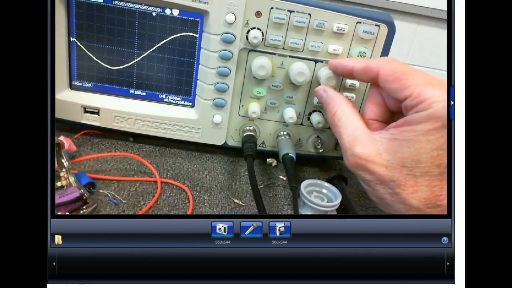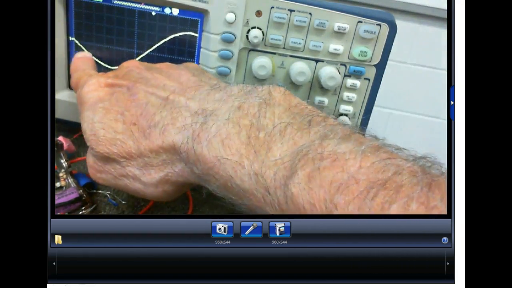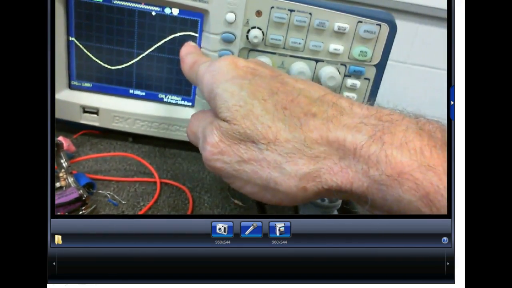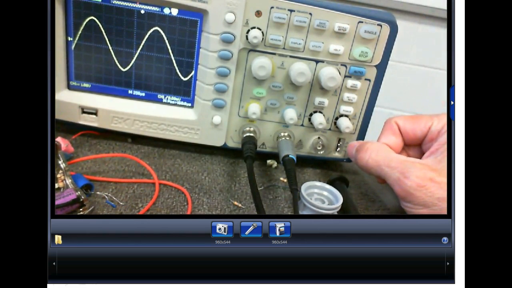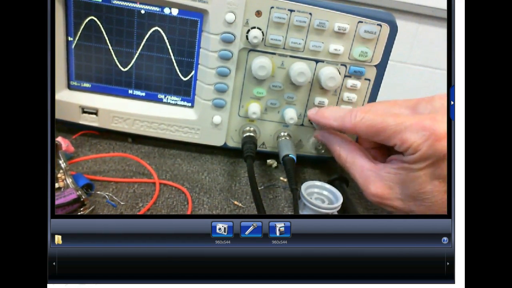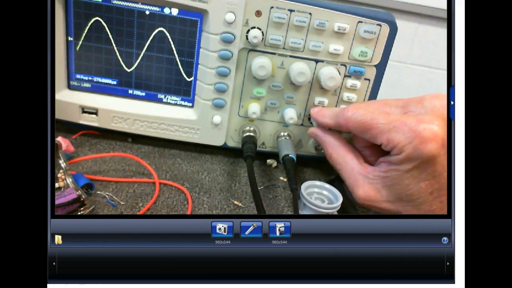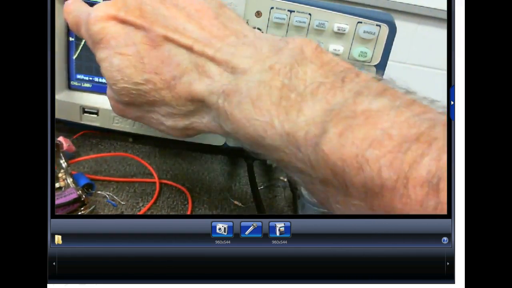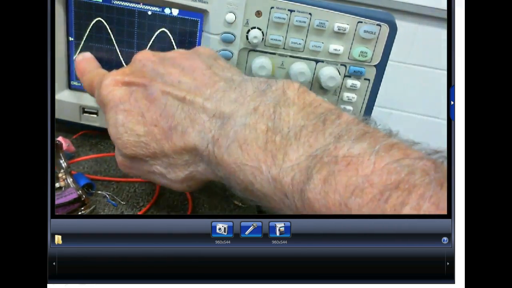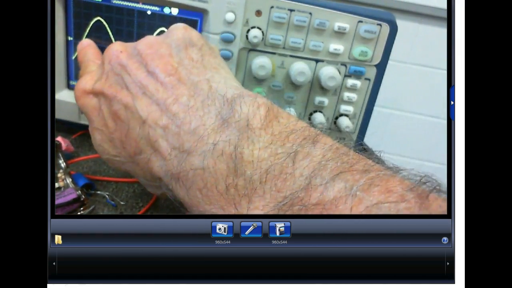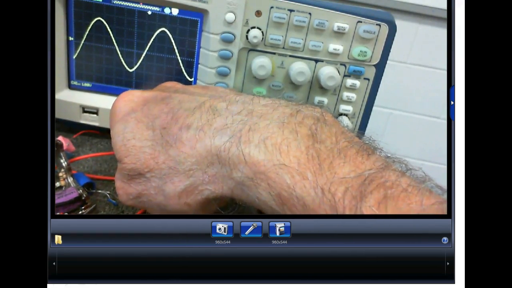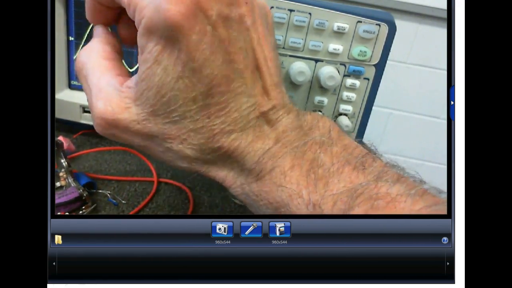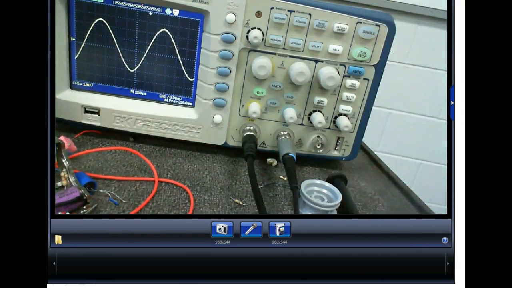Is this a cycle? No, because I can see this, but I can't see it fall back down. So we've got to drop back one. Now I can see a cycle, or actually more than one cycle. Then I can move it until I'm looking for a vertical line. Now I have a place I can count 0 from. I have it on 250 microseconds per division. This is unique on a digital scope.